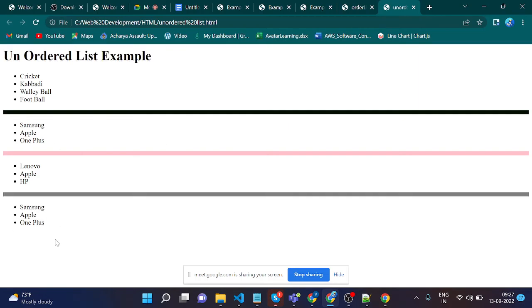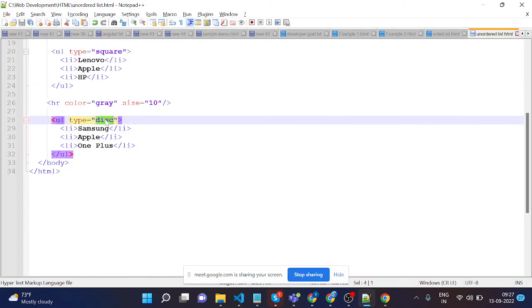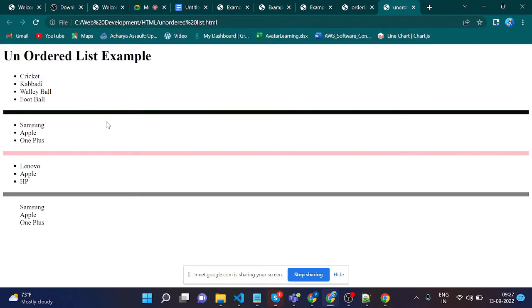In this also it will be taken as the default value, but we can specify none also as one other type. None means it won't consider any bullets here. If you want empty bullets, it means simple space. If you want to contain the data, it's the same thing, it will show in the same format.